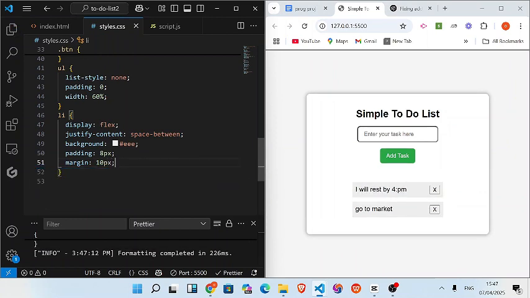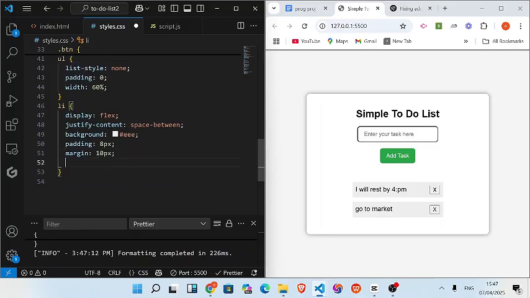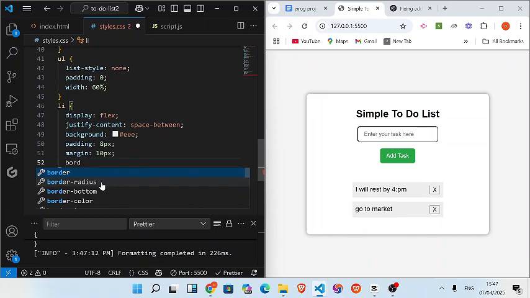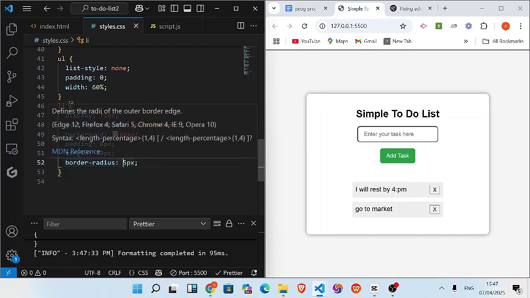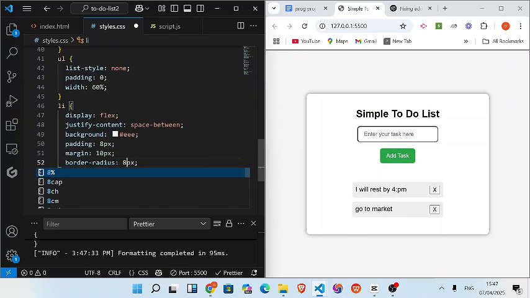And then I also want to give it a border radius of say 5 pixels. Good. Oh no, that did not apply. 5 pixels. Well, let me make it 8 pixels. I think it's okay. Let's leave it that way for now.